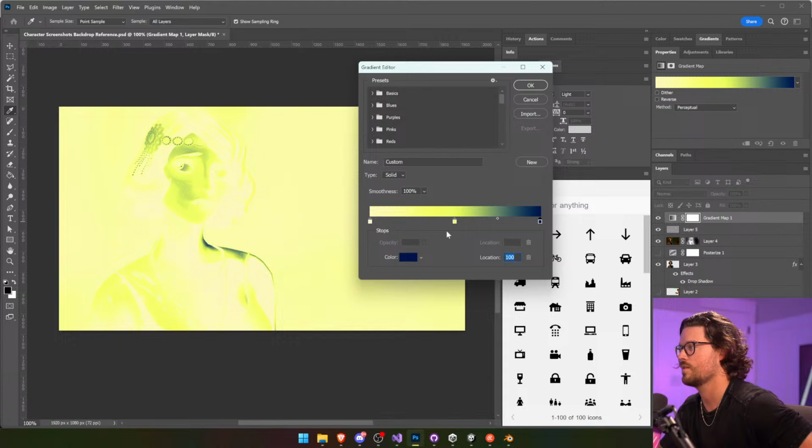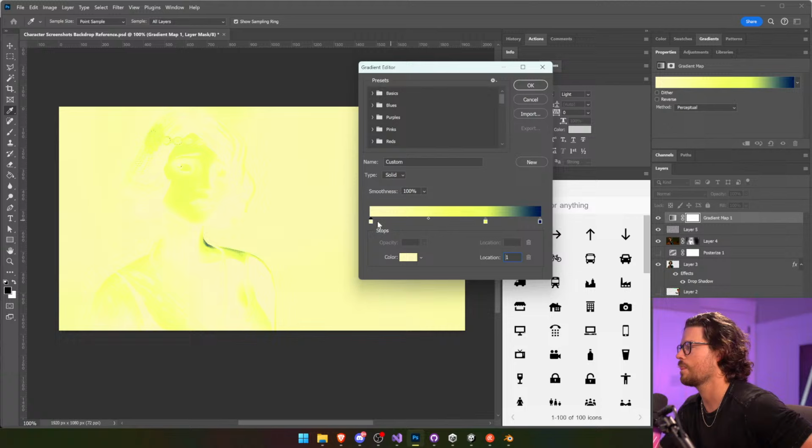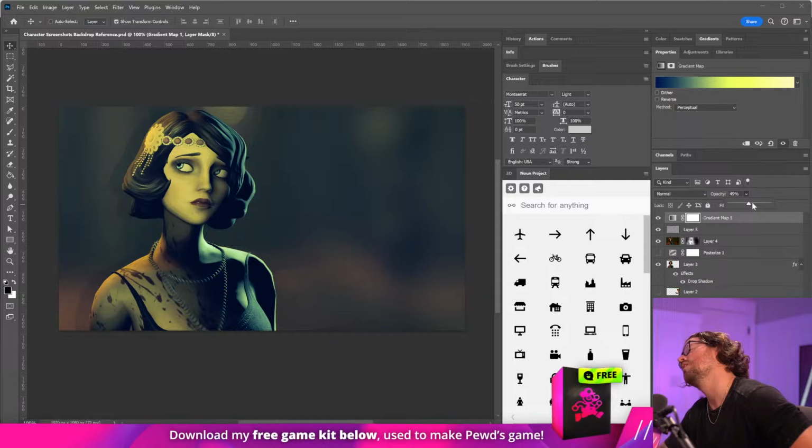Wait, what? Why isn't it working? I don't know why it's not working. I think we need to flip it. There we go. Ha! I was like, what's going on here? So there we go. Just drop down the opacity a little bit. And you've got a vintage looking poster.